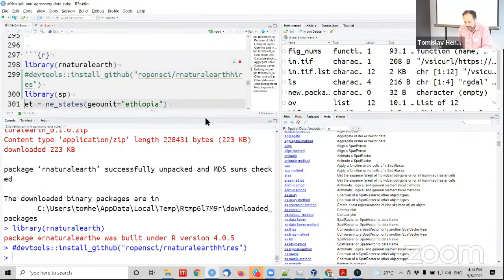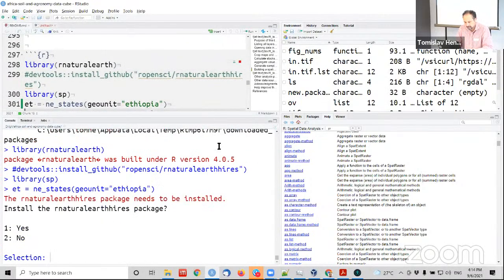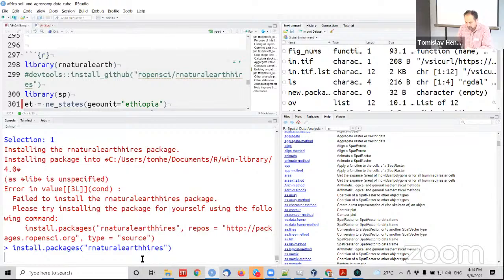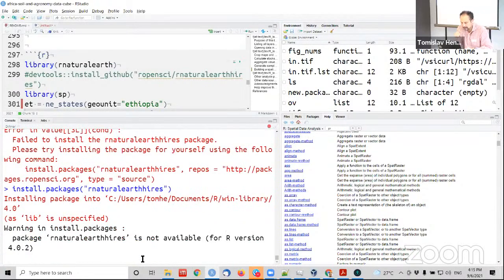And so I need the Ethiopia data. There's an extra package needed. The Python people don't like this, that you have to go manually and fix, manually install packages. Let me see.